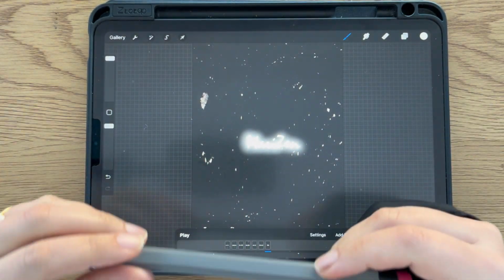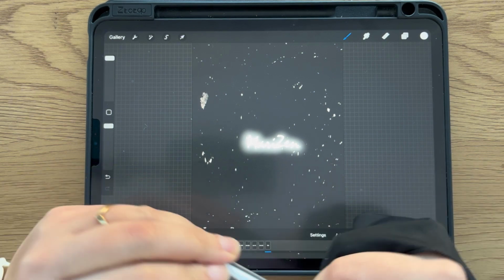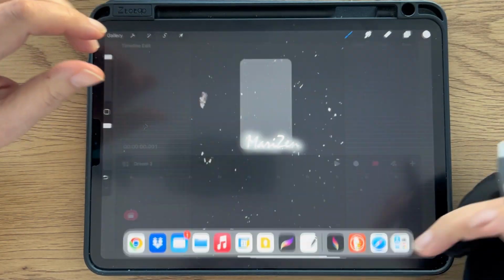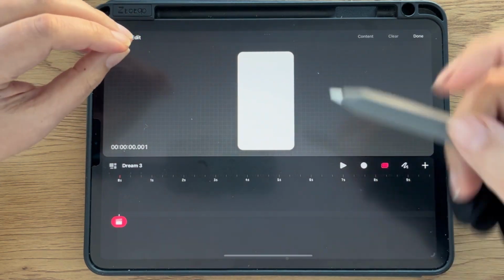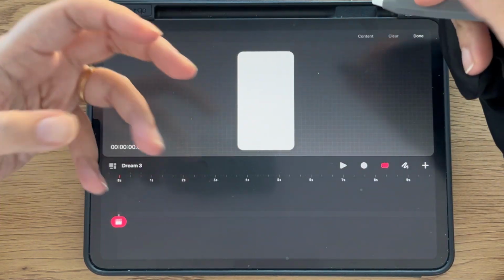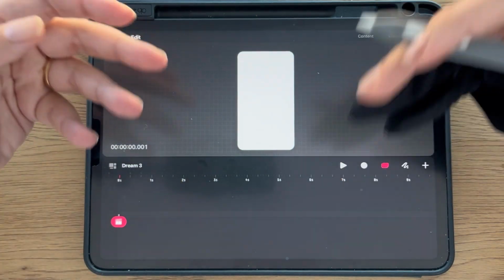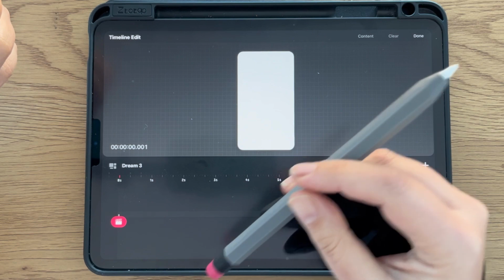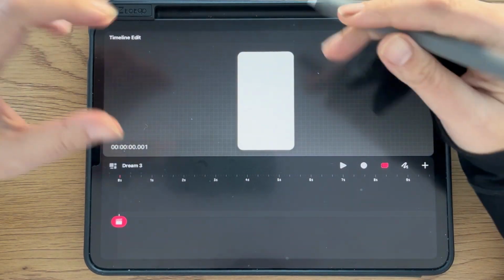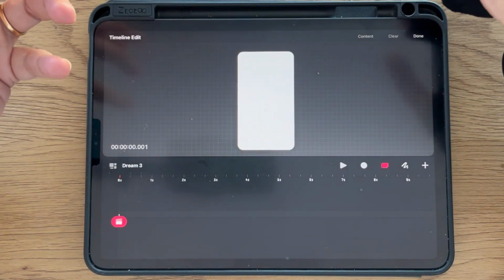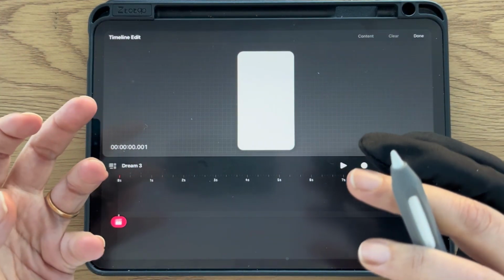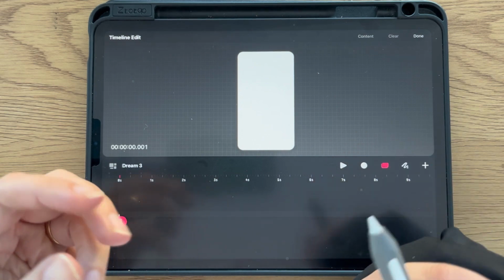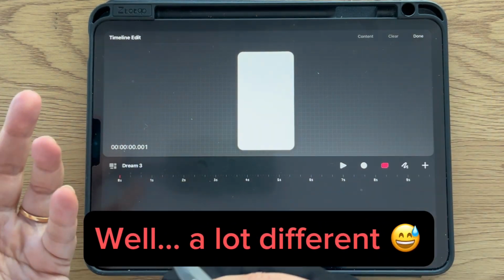In my first attempt of using Procreate Dreams, I exported this file and imported it into Procreate Dreams. However, I was faced with some issues, like lacking my previous fonts. So this time, after installing some fonts, and if you don't know how to do it, I will leave the link here. And after installing the fonts, I decided to create it from scratch with a different view, since I'm now using Procreate Dreams and it's a bit different from using Procreate itself.